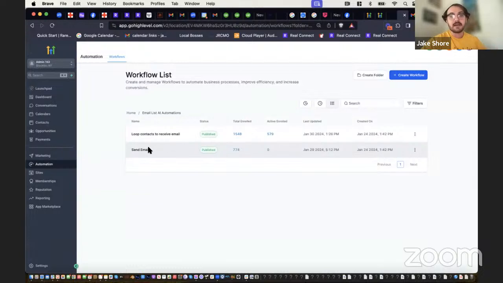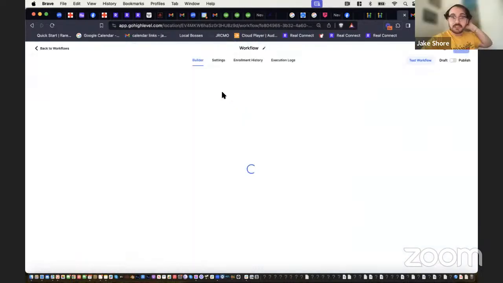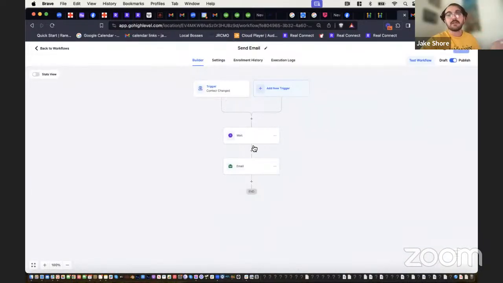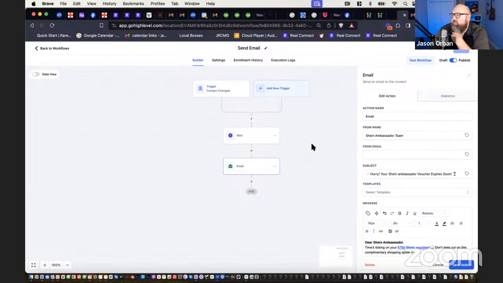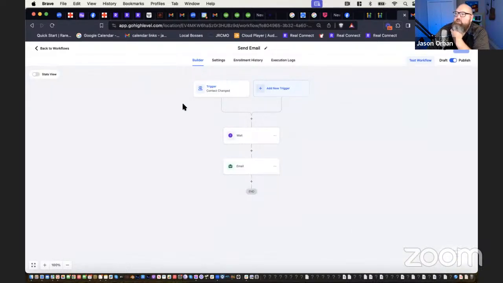And we have every single contact in the sub account in that loop. Once that custom field changes, which happens whenever the custom value does, all of those contacts get added into this one, so all of them receive an email. This is kind of a workaround way of sending out a bulk email automatically upon a form submission or upon a custom value changing. Yeah, I was thinking the exact same thing for doing SMS messages: update a custom value on one end, update a message, and have it send it out.